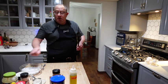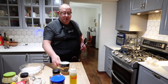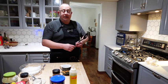That's why we have our slotted spoon. We have our eggs. And as the water comes up to a boil, we're going to set them in one at a time. If you need to take any water out, you have a coffee cup to just dip inside there and remove any excess water.